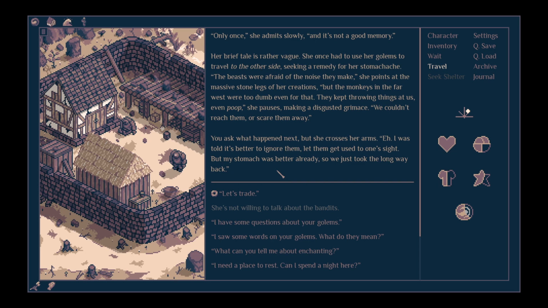She once had to use her golems to travel to the other side, seeking a remedy for her stomachache. "The beasts were afraid of the noise they make." She points to the massive stone legs of her creations. "But the monkeys in the far west were too dumb even for that. They kept throwing things at us, even poop." She pauses, making a disgusted grimace. "We couldn't reach them or scare them away."